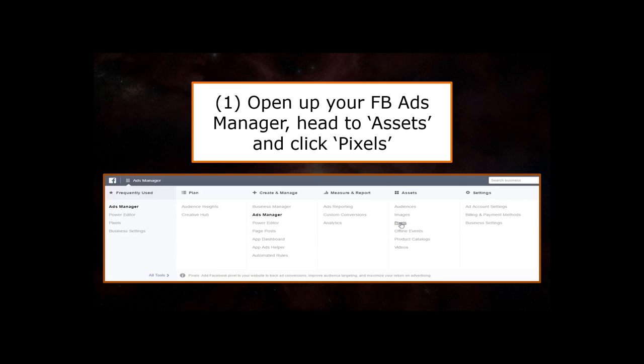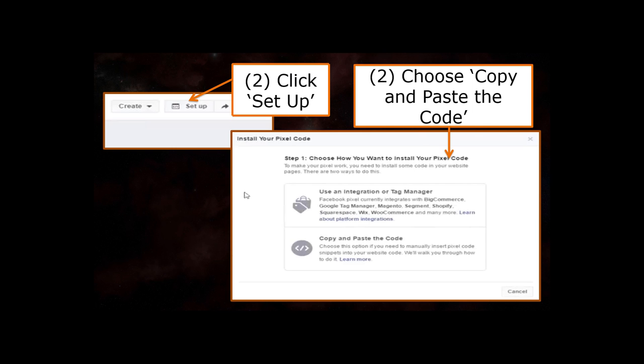How do you install the Facebook pixel on your landing page? Well, let me talk you through the steps. First, you need to open your Facebook Ads Manager account. Then, on the top left, you click on the Ads Manager, where you'll be directed to several options. You just need to go to Assets, and then further down, you're able to spot the Pixels option. Click on Pixels. On the next page, you click on Setup, which is at the right-hand corner of the page.